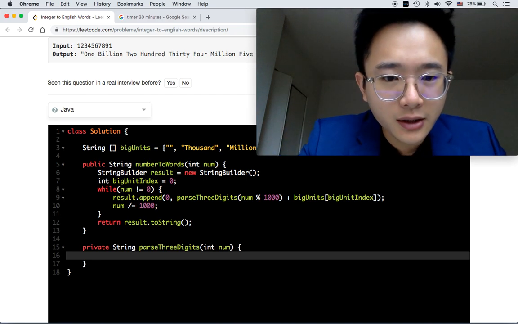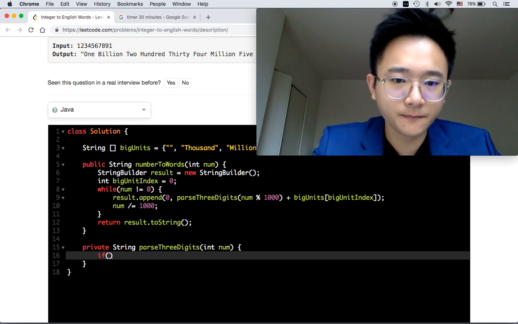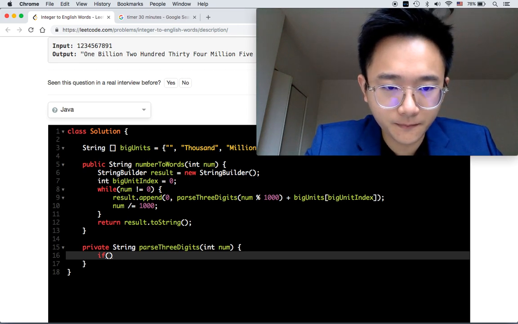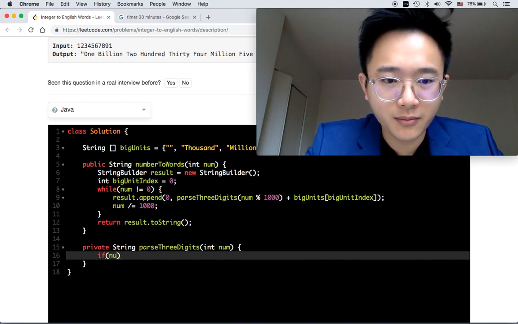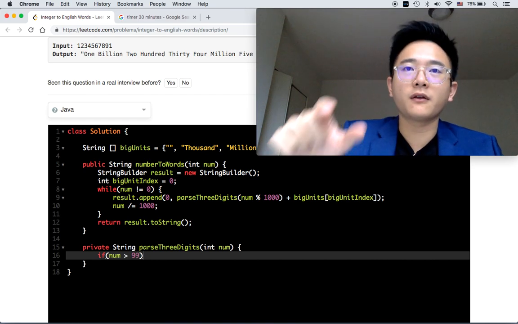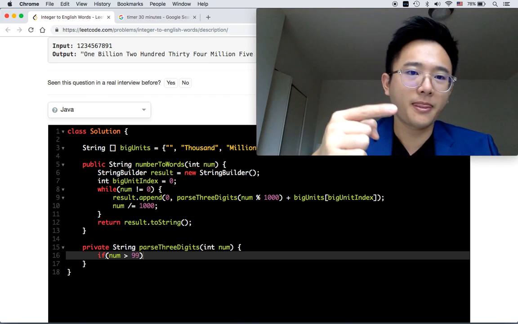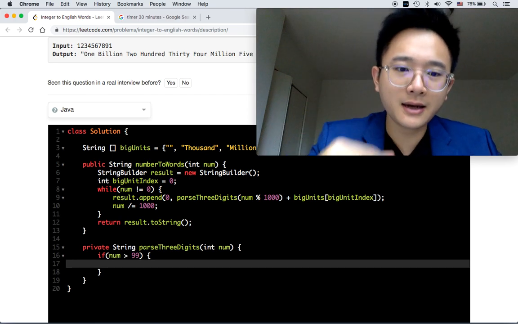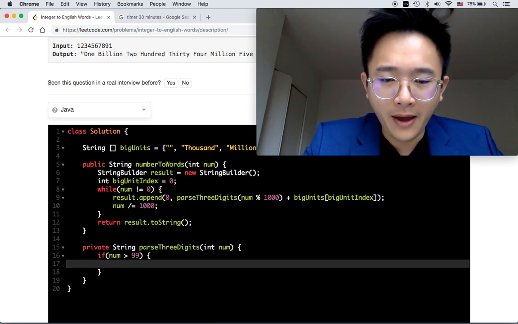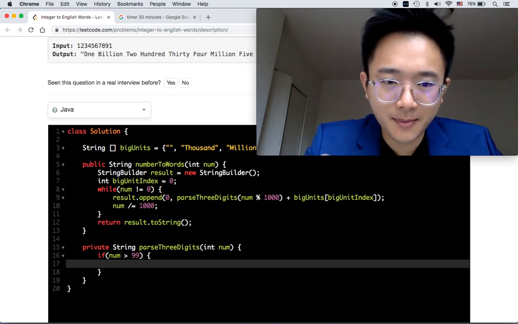So first of all, if number is larger than 99, so then we need 100, 200, right? So if this number is larger than 99, then we need to append.